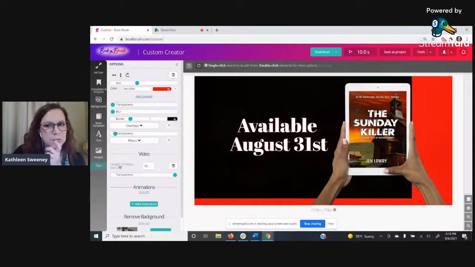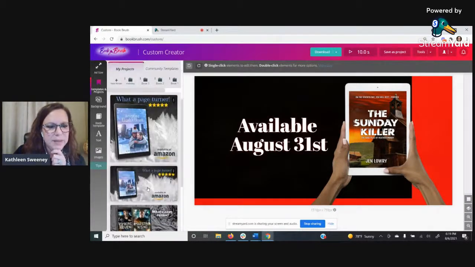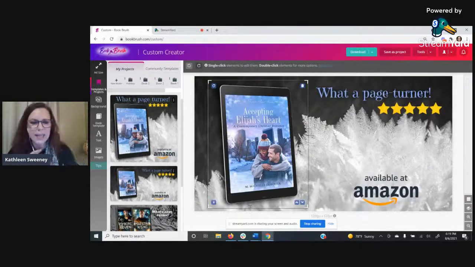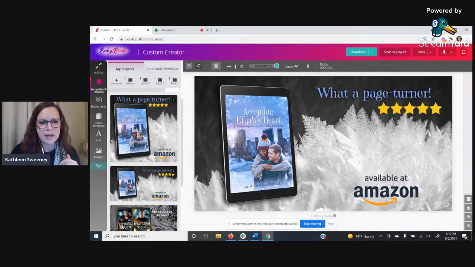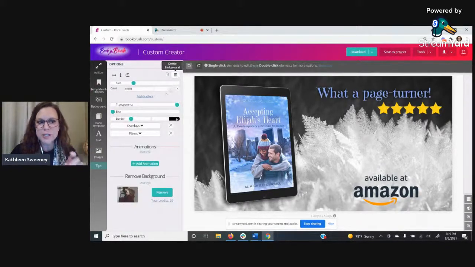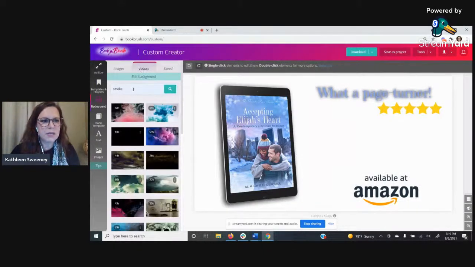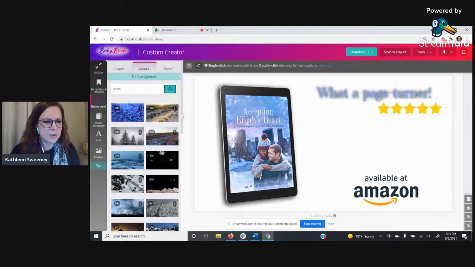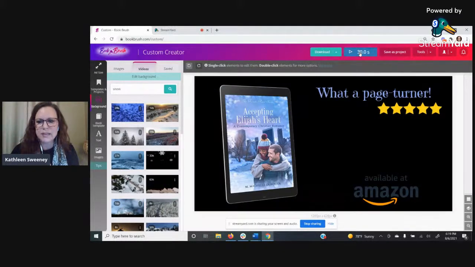Let's go to templates and projects, and my projects will pull up this one here that we worked on, our handiwork here. So that's how easy you can go back to this one. Let's go to the background step. I'm going to just use the garbage can in the editing area to delete, and we'll go to background to the video tab, and let's check out some snow. All right, so we'll put in snow, and I'm going to add in some snowflakes here.